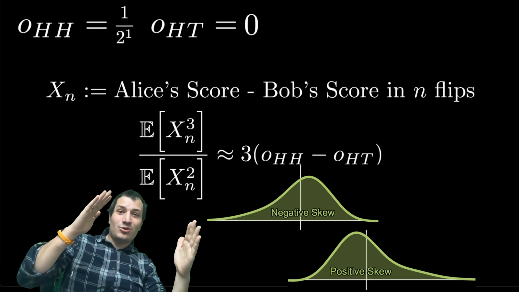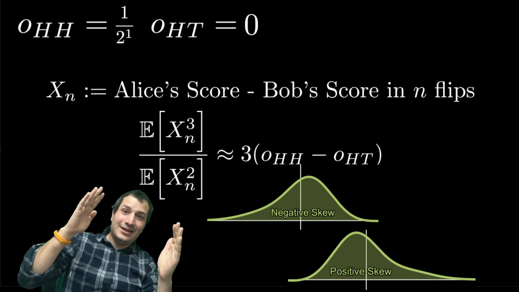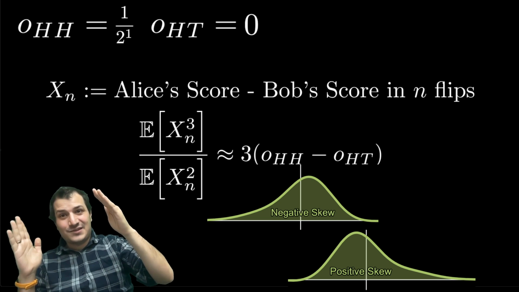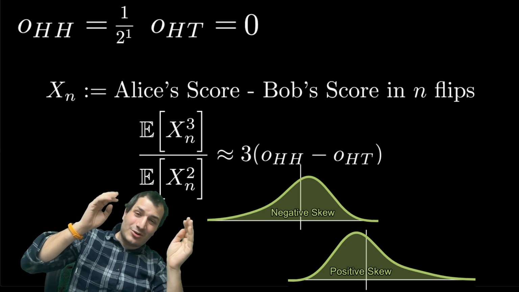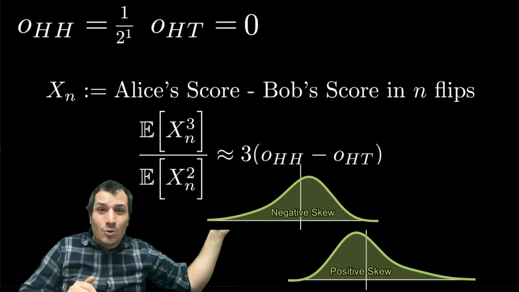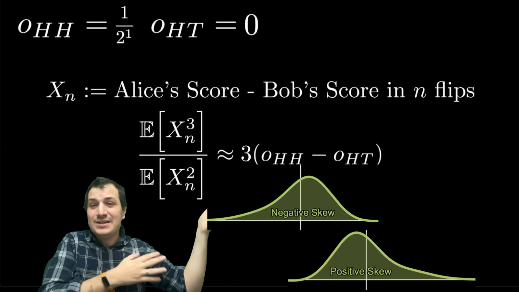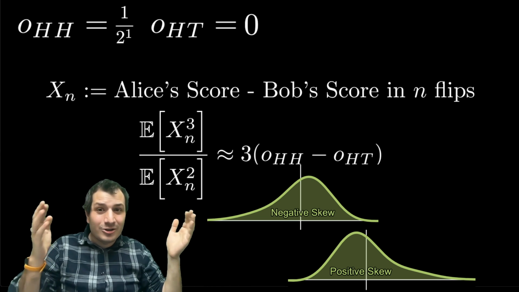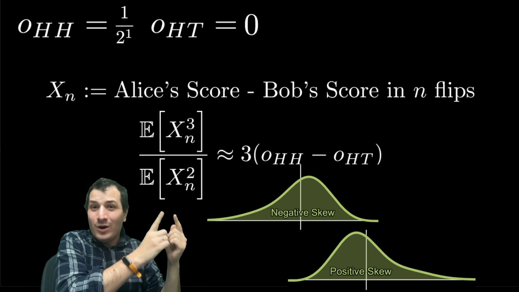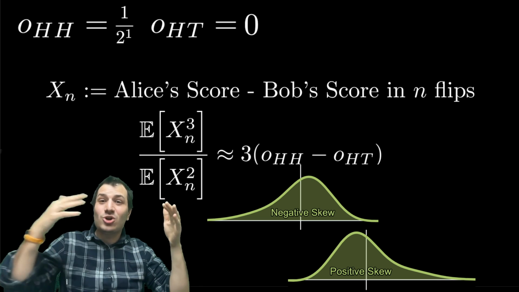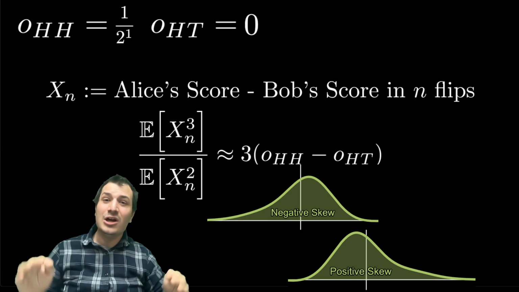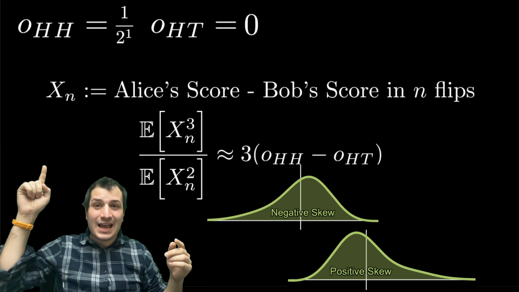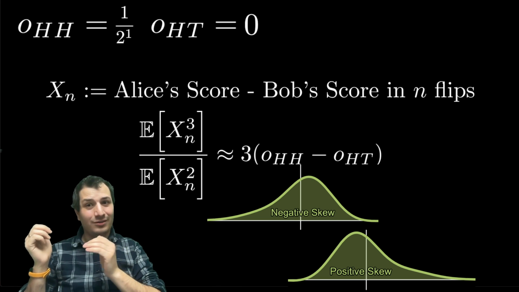The skewness tells you sort of how the distribution is tilted. If it's tilted one way, we say it has a positive skew. If it's tilted the other way, it has a negative skew. Whose hanging overlap is bigger tells you whether this skew is positive or negative. Now you can turn this calculation for the value of the skewness into an exact calculation for the probability that Xn is either bigger than 0 or less than 0.